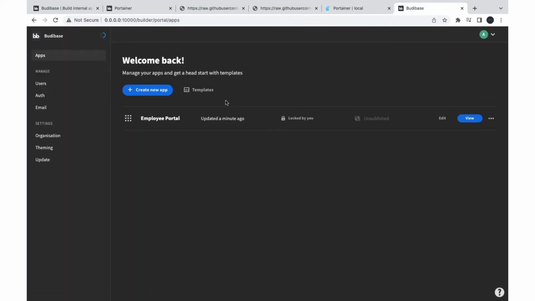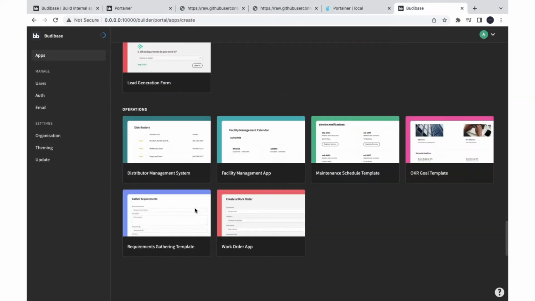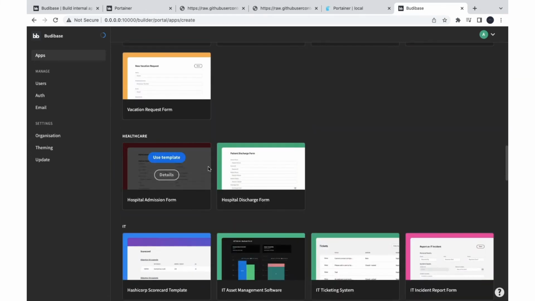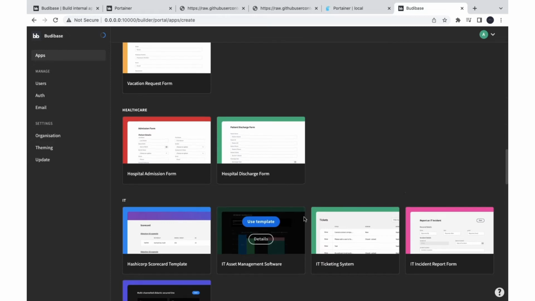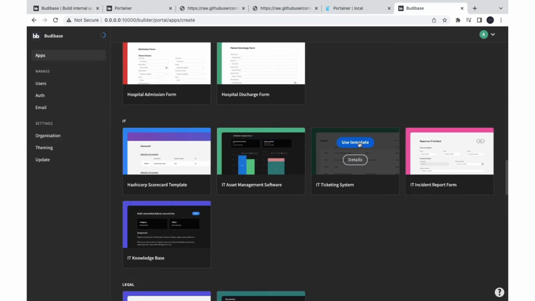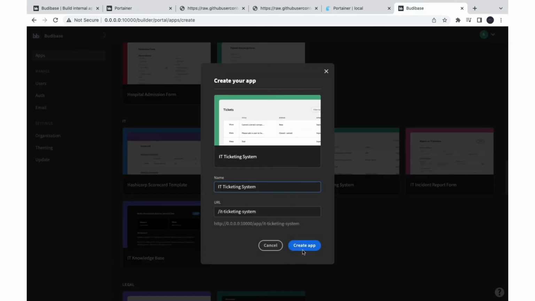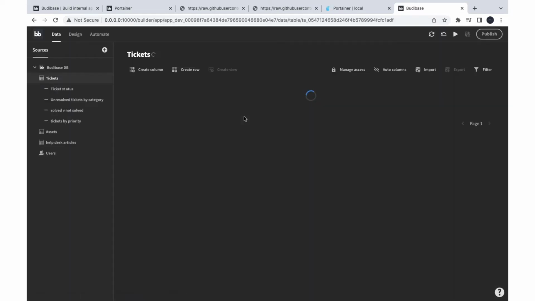Let's try to import one other application. You can import multiple applications also. So let's try to import another application called ticketing system, which most enterprise companies are using to manage their processes. Let's suppose for request management and ITSM or something like this. So Budibase does have this template by default. We will see this template in detail.